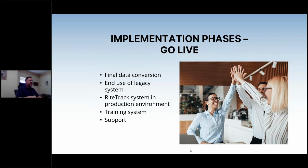And then as your system grows and changes, 6 months from going live, you may have identified a whole other phase of work that you want done. Working with your project managers to develop change orders to do that, whether that's 6 months or 6 years from now, RiteTrack can continue to grow and evolve to meet your needs so we don't end up a legacy system that needs to be replaced because it's outworn its functionality and usefulness.